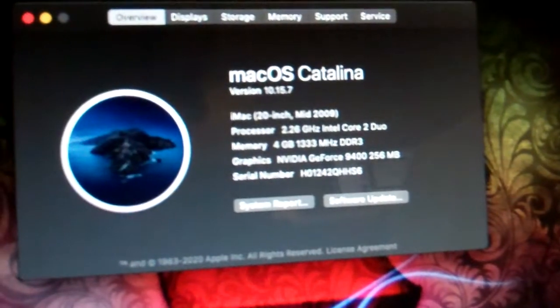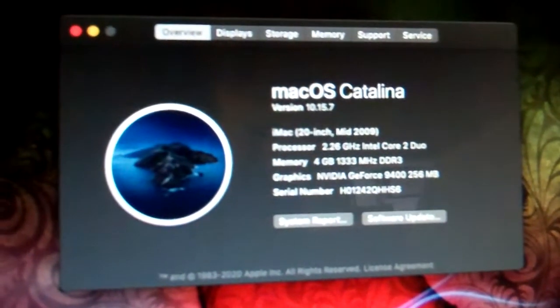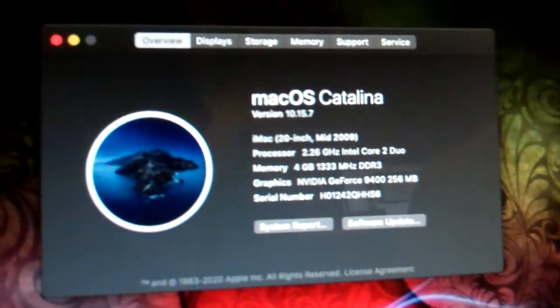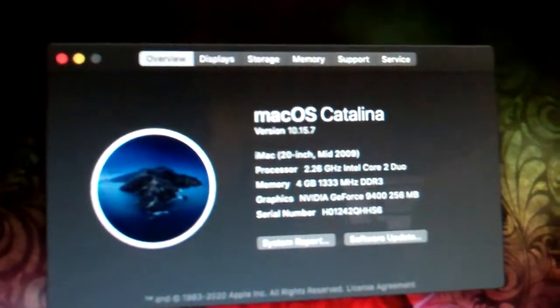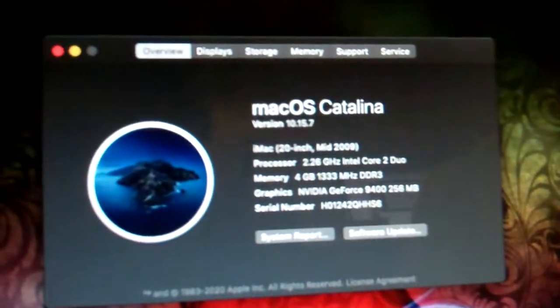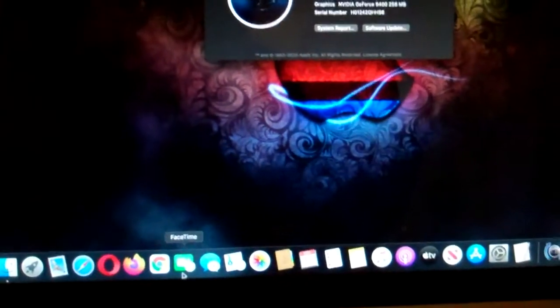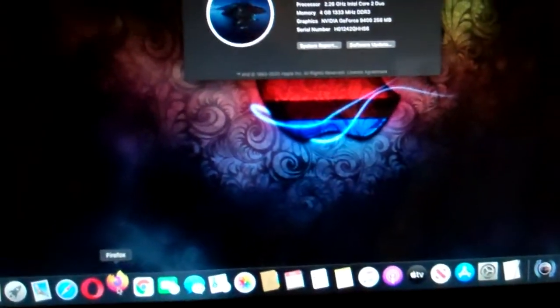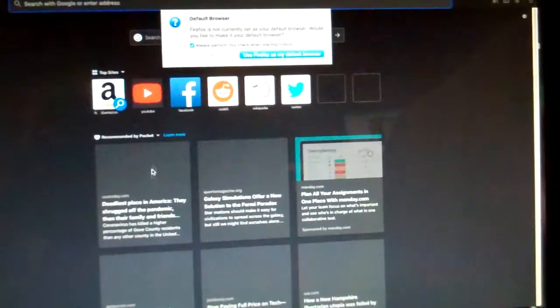And I hope he does other things besides programming, like extensions and stuff. But I got this to run my Facebook a little bit better and to get into all the other stuff. And it runs YouTube really quite nice, and I'll show you in a second. I don't want to play any videos, I'll just show you what it looks like. But yeah, let's get on YouTube right now.